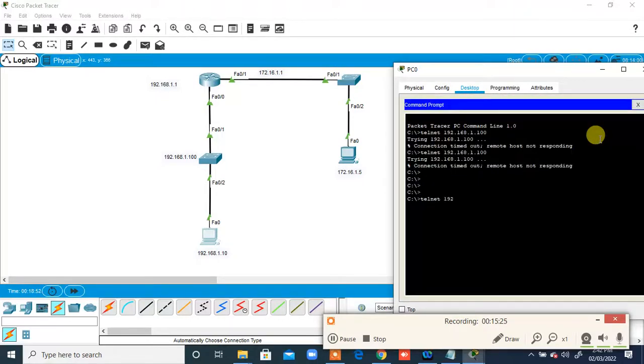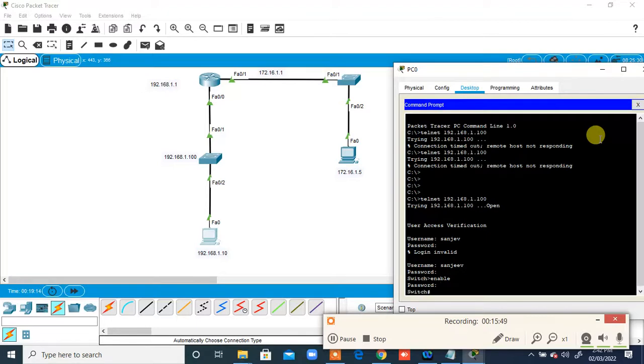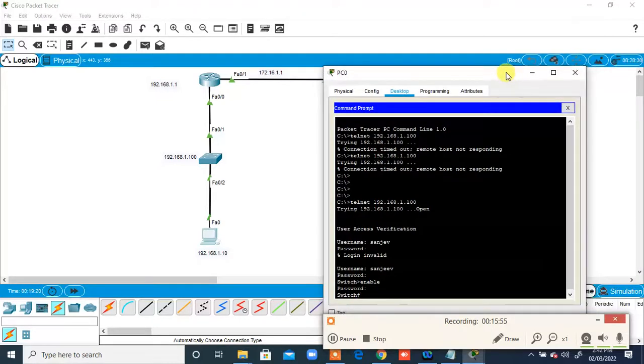Telnet, you can see that we are successfully able to do the telnet. See this, correct? So we are able to do the telnet from the local device.